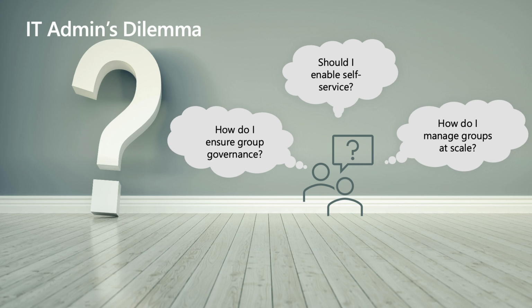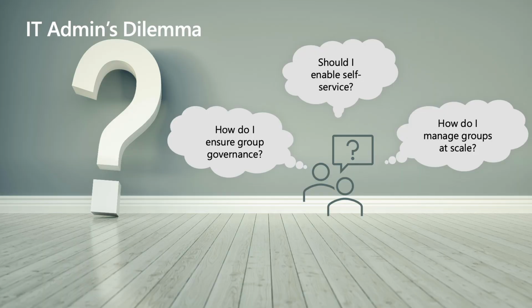If you don't enable self-service, your end users might have to go through the ticketing process you set up, which not only increases the burden on your IT team, but also makes it a painful and time-consuming process. Due to the time and complexity of such processes, your end users might start going around your restrictions by collaborating in different systems, which you have little or no visibility into, leading to the typical problem of shadow IT. Lastly, with remote working and increased adoption of groups, you would probably have to deal with a huge number of these groups which are getting created in different apps.